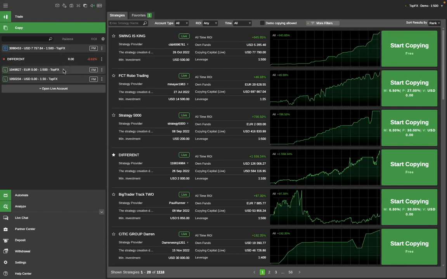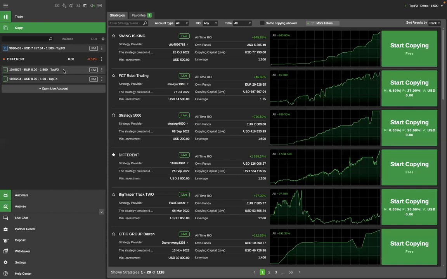That's basically obvious, but I think I have to say it. The ability to copy certain types of strategies is also regulated by specific market conditions, whether you have the demo or the live account. So check your account membership before you start providing the strategy.